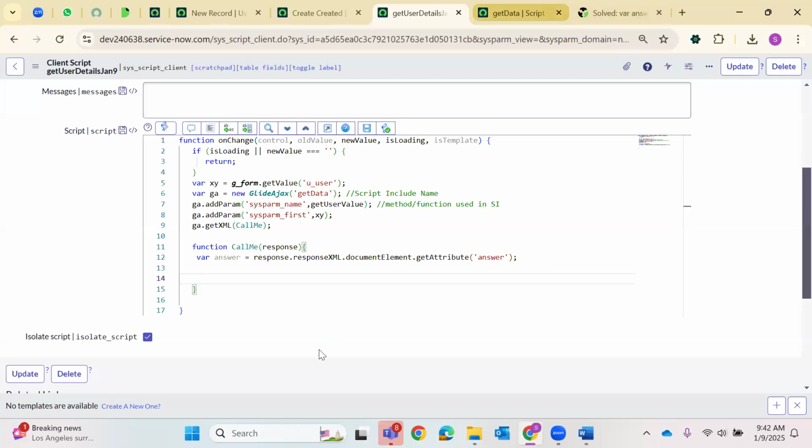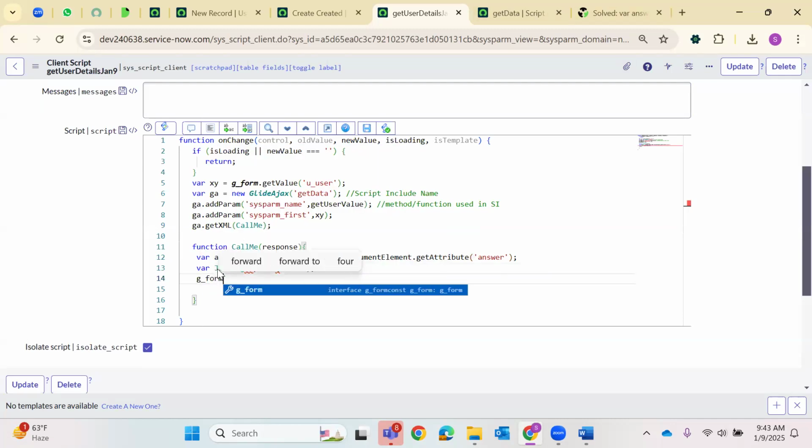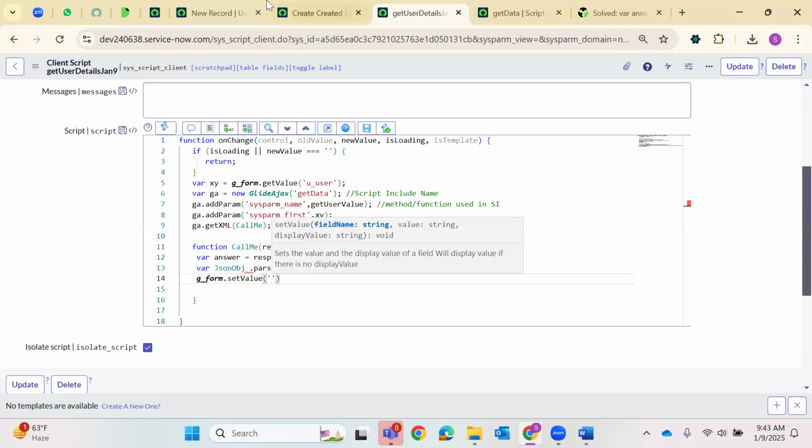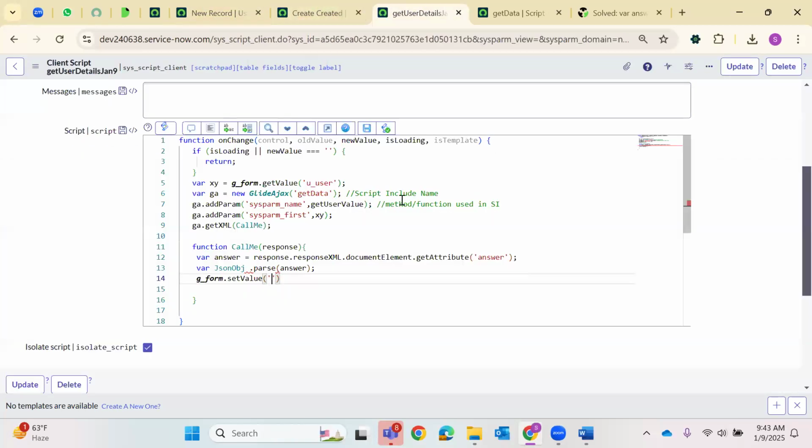Now we have converted the return value of JSON to string. Now your var JSON object, the parse, you have to pass it to answer, right? Yes, continuously. And I want to set it on the field, gform dot set value. That is the backend name of the field, the underscore email, underscore form, underscore email, JSON dot email.